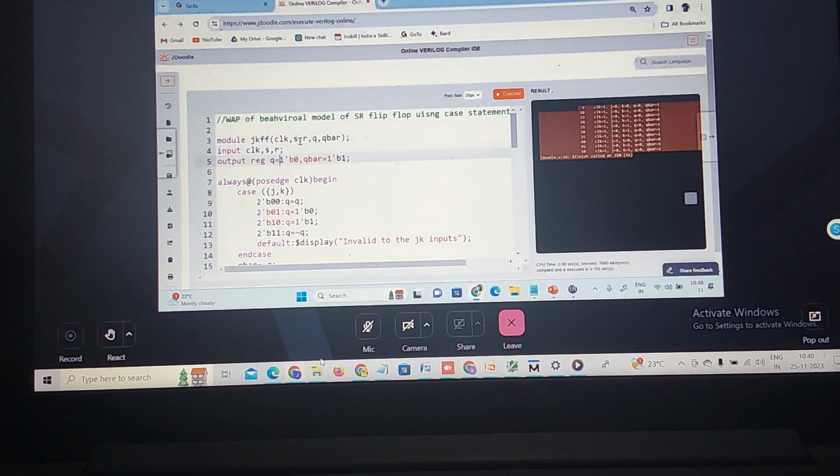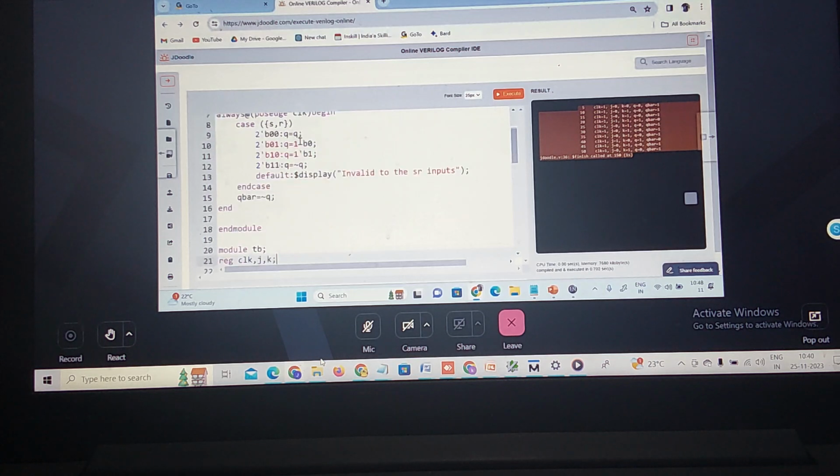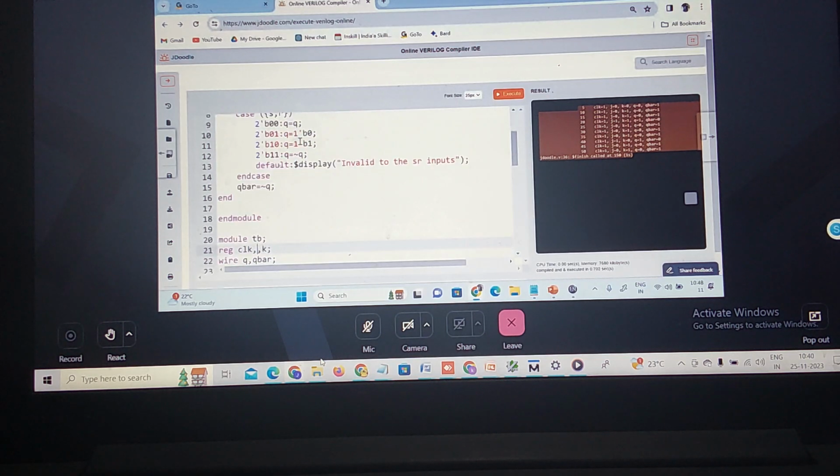Same program, correct? Here I can write S and R. So here I need to print S and R. Here inputs are S and R, but in the case statement, when both are 1, what I need to do? Invalid state.